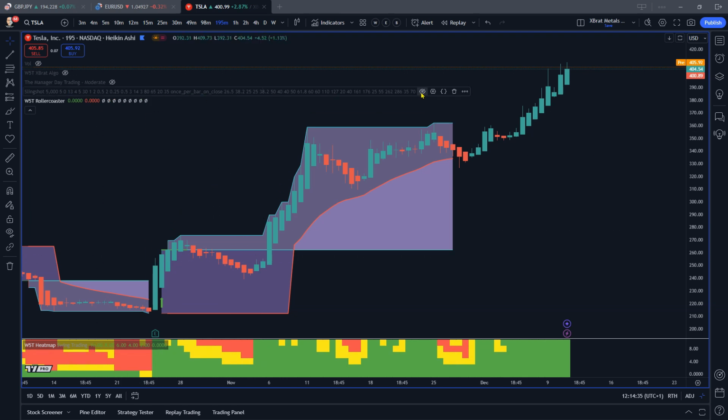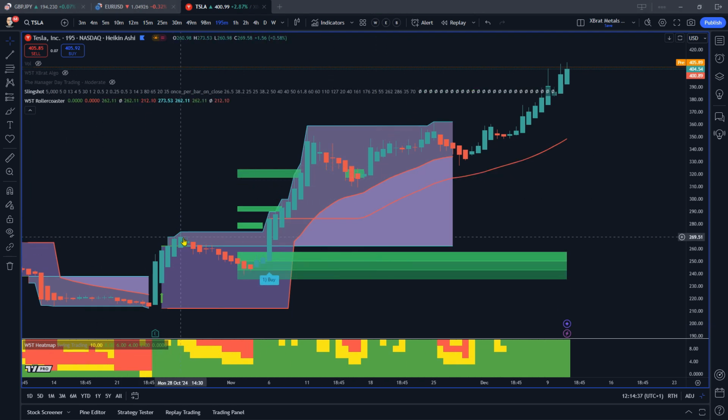We use the Slingshot. The Slingshot identifies this pullback. It pulls back into the middle of these three zones here. This represents an 80% probability in the middle zone that it's going to go and hit target 2. That was a big candle, that signal candle, so the entry was actually above target 1. It's a big candle and a big pullback. You can smooth that out by probably going down to 78-minute candles. But in reality, this is where we are.